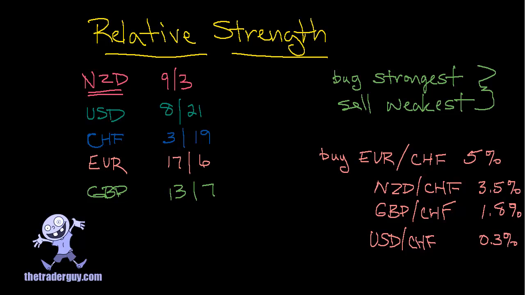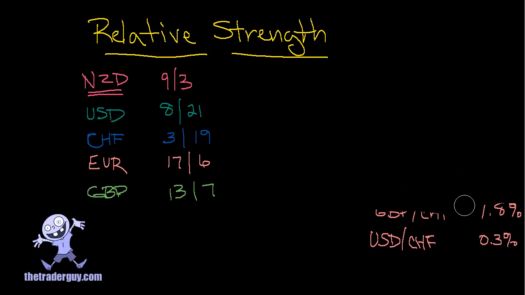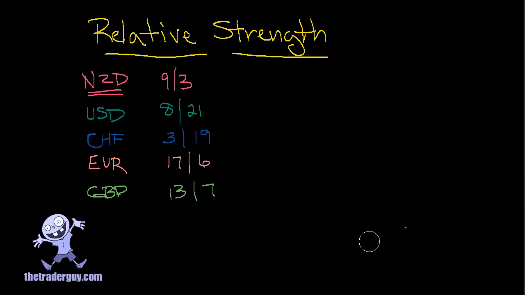Now, for me personally, I like to see a technical setup as well. So what I'll do is take all of this information that I have available by going through these charts and looking at the trends, and I should say that if it is a sideways move and it's been range bound, I make note of that, but I don't count it on either side of the ledger. It's kind of neither here nor there. Sometimes you will see situations where most of them are sideways. If that's the case, you just know you don't want to be involved in that currency. Not that it's bad, it's just not moving. You need it to move to make money.